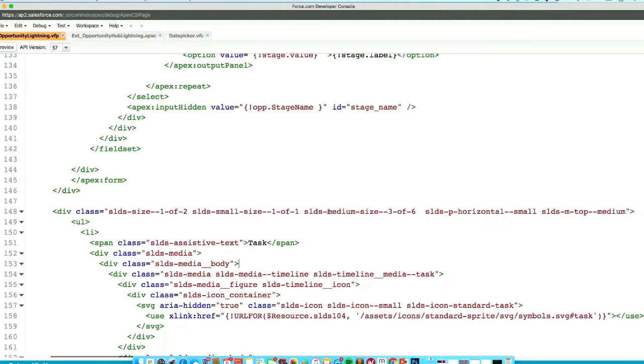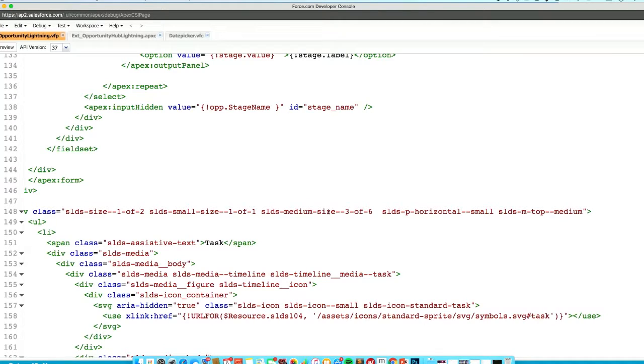For the grid system, we have what I would call media queries around them. It basically reads what size the screen is at right now. So we have different options: SLDS small, which is, I think, 468 pixels and below, 768 pixels for medium, and anything above that is the large size. So it's just going to play around with that. Let's say we change that to SLDS 6, and save that.